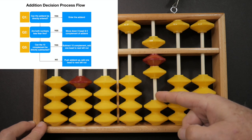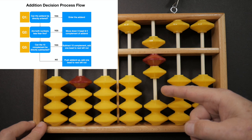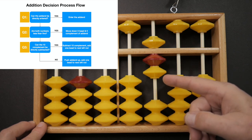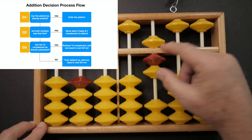So can I directly add 6? No. Are 6 and 7 less than 5? No. Can I directly subtract the tens complement of 6, which is 4? No. I only have 2 beads here, not 4.